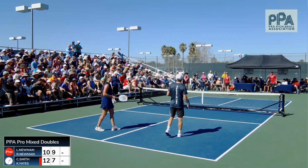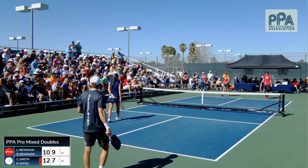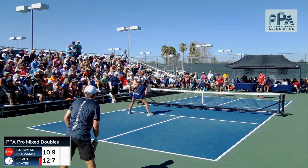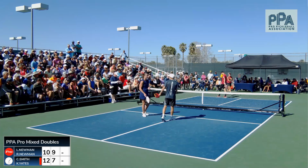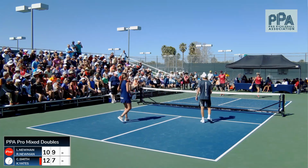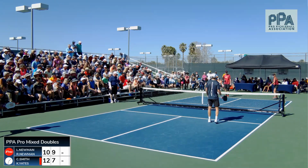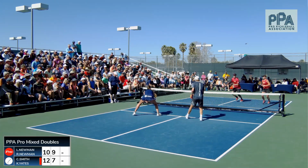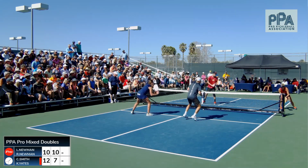What a great example of how much pickleball is primarily a game about movement, right? You can have the nicest swing anyone's ever seen, but if you can't set up to the ball, it doesn't really matter. And the amount these players are moving, these little adjustment steps in order to set up. Meanwhile, right now, with that missed return of serve, we've got 10-7-1 and a game point here for Newman and Newman. 10-7-1 to send this to a third. Just amazing points.